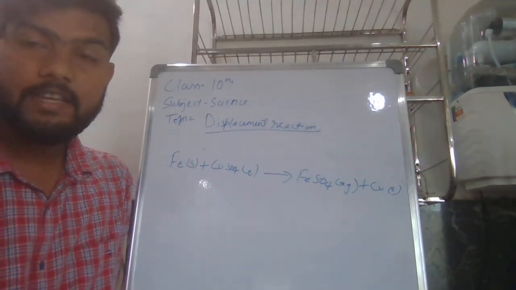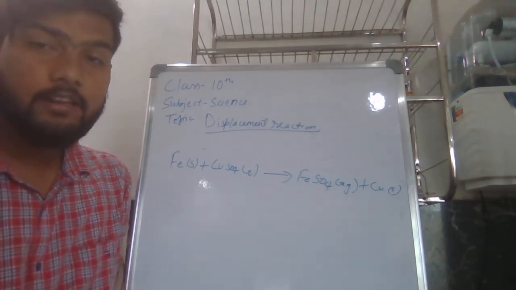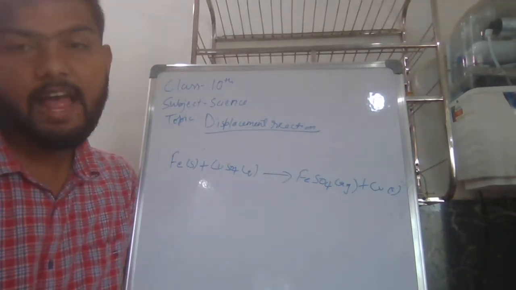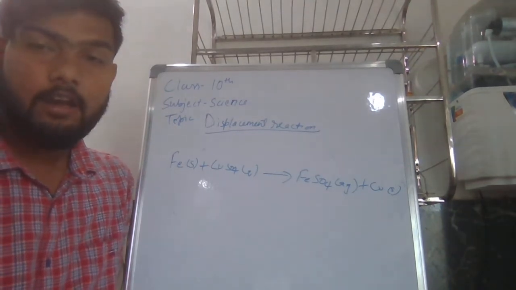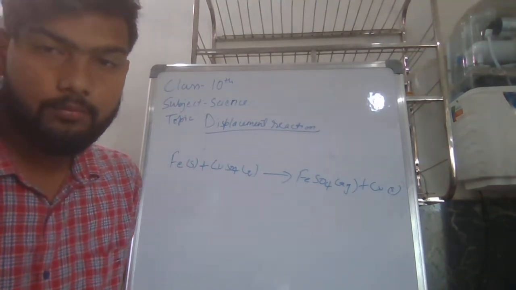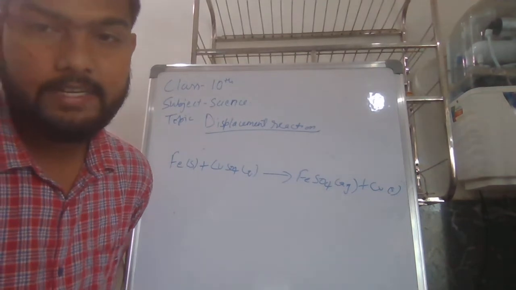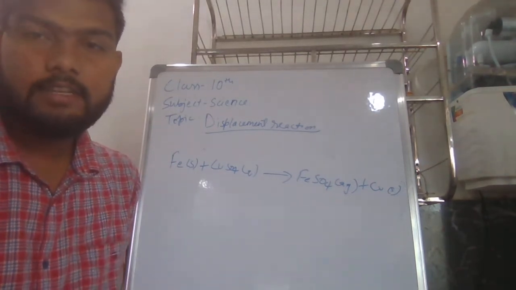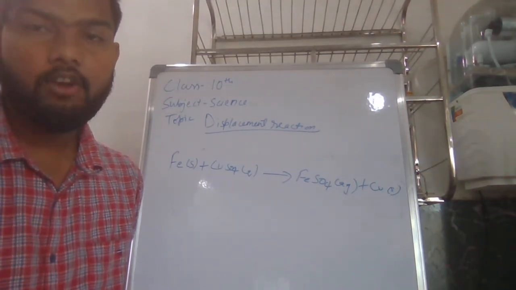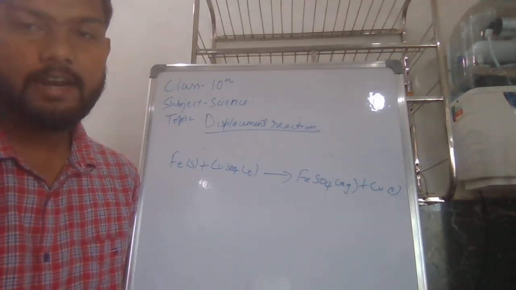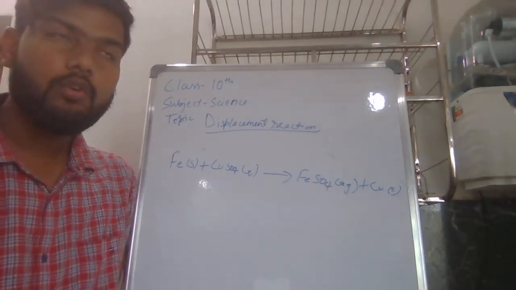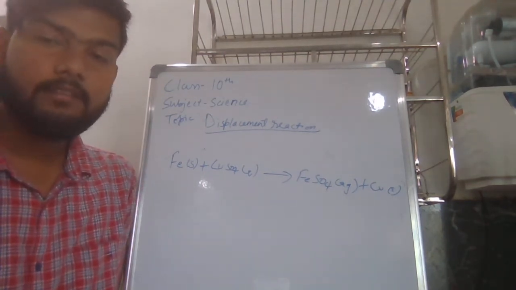Okay, here we can see that the brown coating on the iron nail shows that copper is deposited on the iron nail by displacing iron. The greenish color of the solution in the test tube shows that Fe2+ ions are present in the solution. Thus this shows that iron is more reactive than copper, as Fe2+ ions displace Cu2+ ions from copper sulfate solution. So we will perform that activity in the chemistry lab.